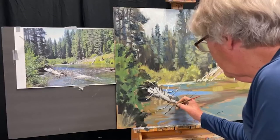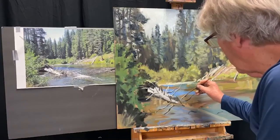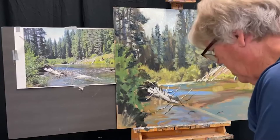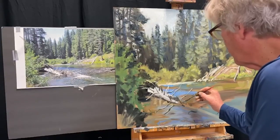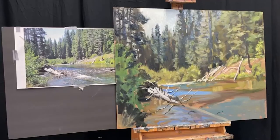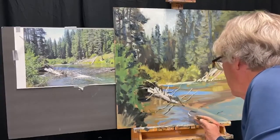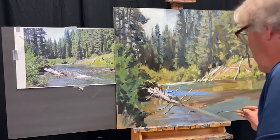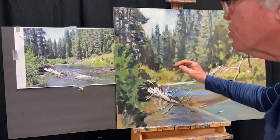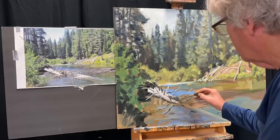So we're going to put a lot of little twigs, a lot of little darks and lights busy back in here. So I don't have it anywhere near as busy as it needs to be. Not quite as busy as it should be, but we're getting there. So you can see, it's a lot of activity, a lot of busyness, activity, whatever you want to call it. I call it activity. And I see little darks back in here.